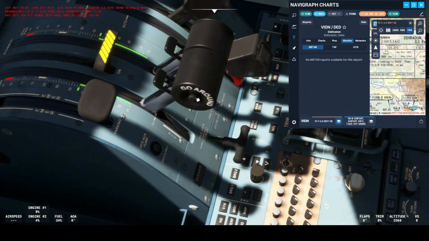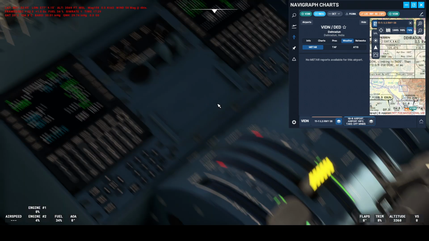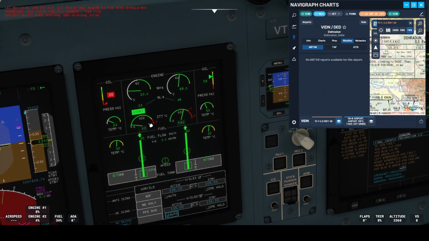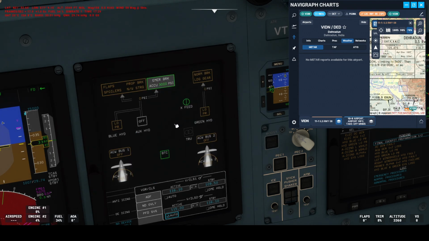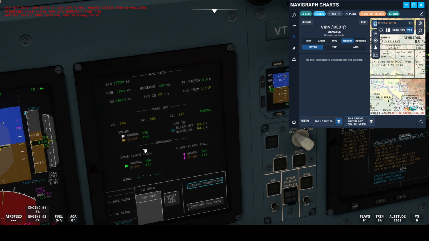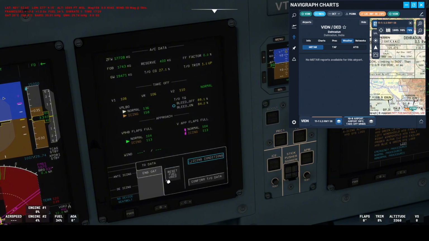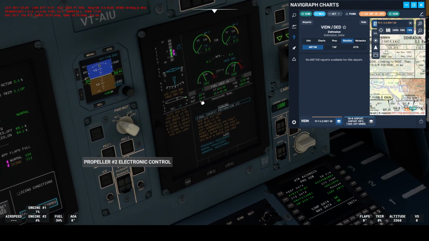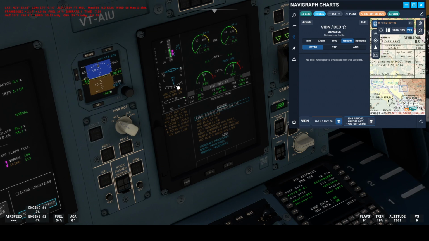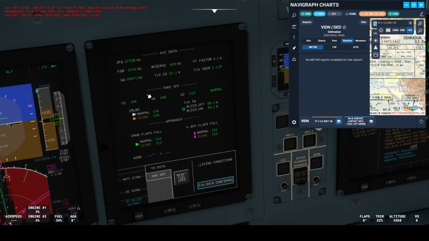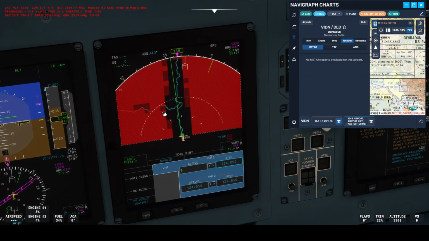And now we can engage fuel, like so, and what we will do is we'll go to this page here by clicking on this one here. We can go to our takeoff data, we can reset fuel and confirm takeoff data, set our trim like so, and that's all set up.